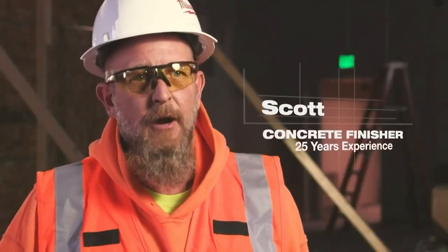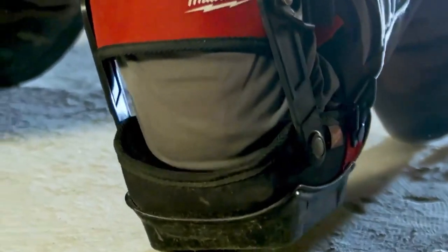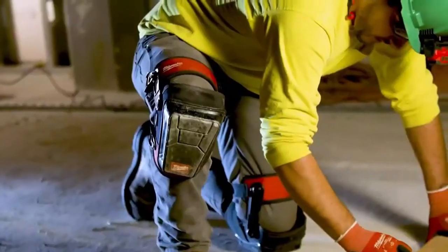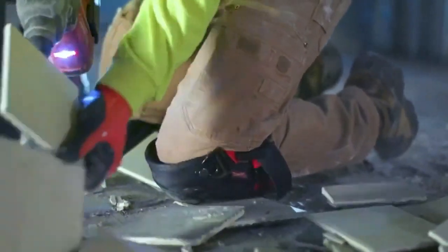These new Milwaukee D-Pads are comfortable, durable, and they stand up — nothing penetrates them. The large black cap is a quality product with a flat face, so when you're sliding around on the ground your knee stabilizes inside the knee pad, making it significantly more comfortable. On different surfaces with sharp edges and jagged things, being able to withstand all of that is very important.